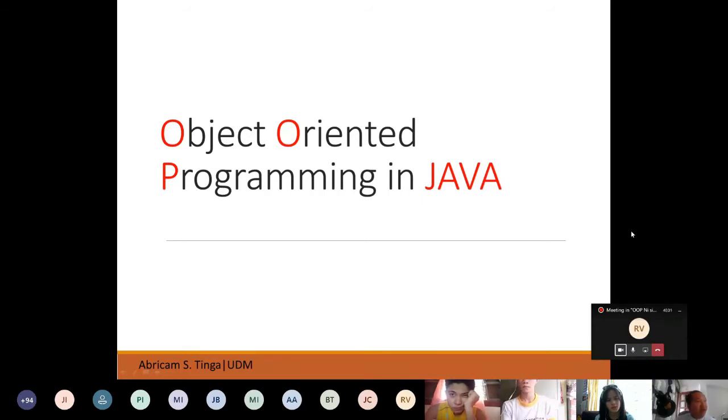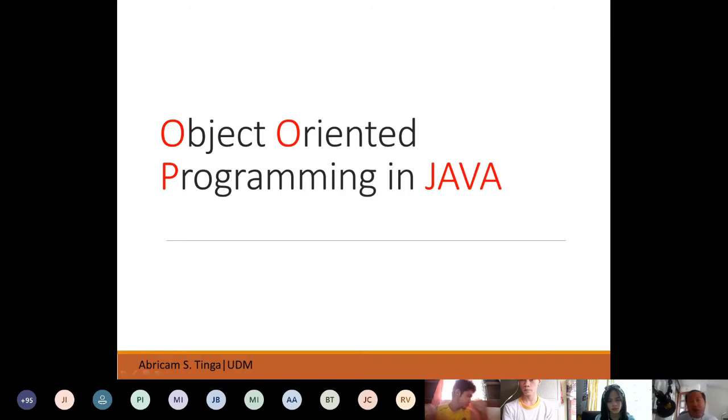Okay, so for this afternoon, we will be talking about our introduction to OOP or Java. And later on, we will be sharing what would be the project expectation at the end of the semester. So magbibigay tayo ng mga examples, okay? Pero I am certain that you are familiar already with NetBeans and using Java kasi ginamit nyo na ata to kay Sir Cacho.